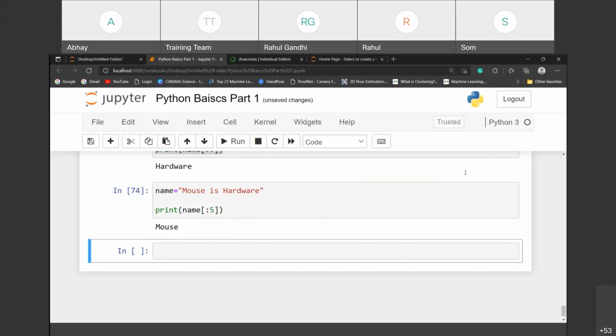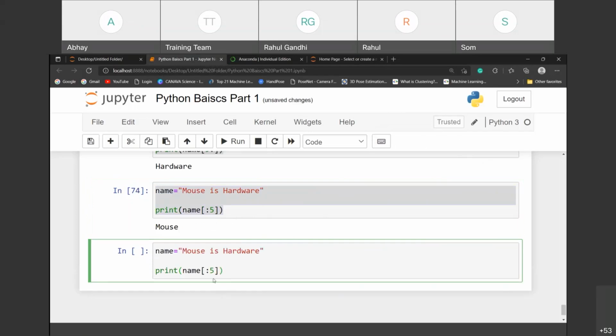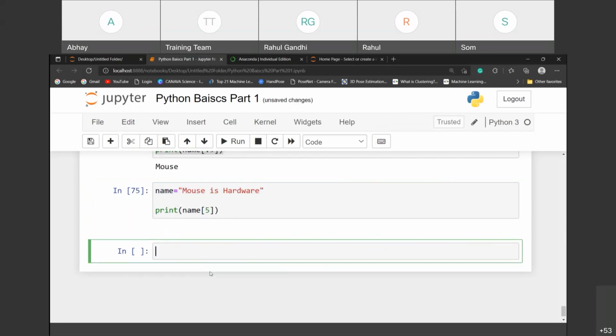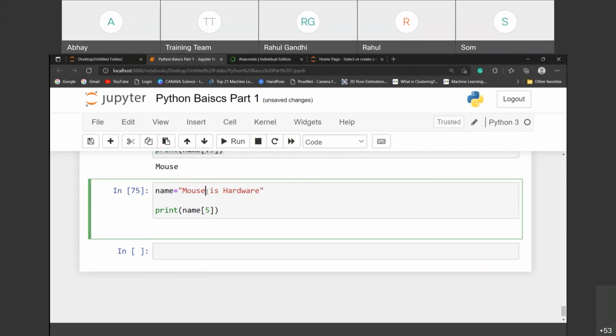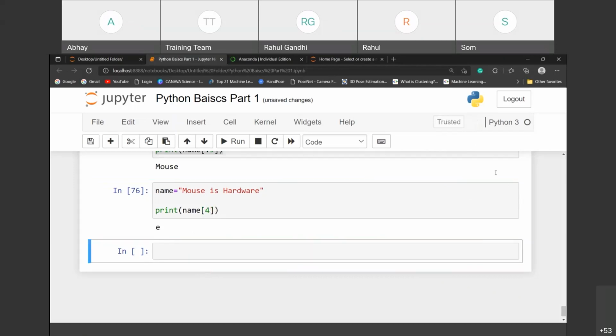Okay, got it. Everyone got the point. And I think Shubham sir is giving E only. So why E? Because see what is there. If I want only E, I have to pass only this one. Oh, the fifth position is blank. That is why we are not getting this one. So if I want E only, you just pass 4. This is the way you can get it.